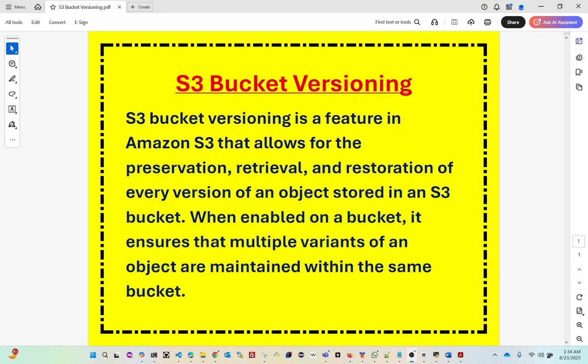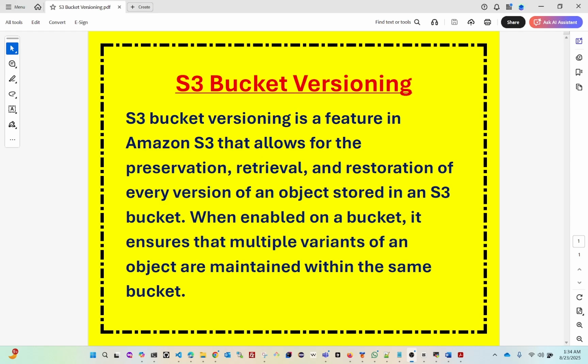So those objects that were uploaded after bucket versioning has been enabled will have a copy of themselves created by the versioning action. And if for any reason those objects are deleted or something happens, you will be able to recover those files, because a copy of the object has been kept, or protected, by S3 bucket versioning.